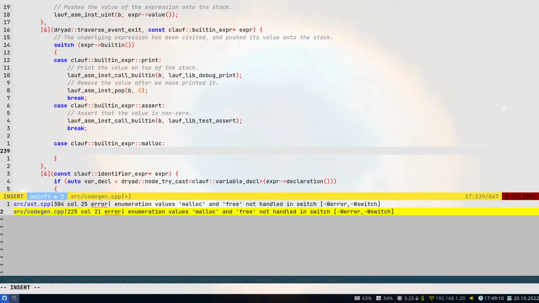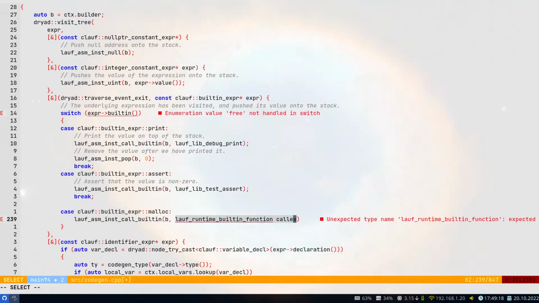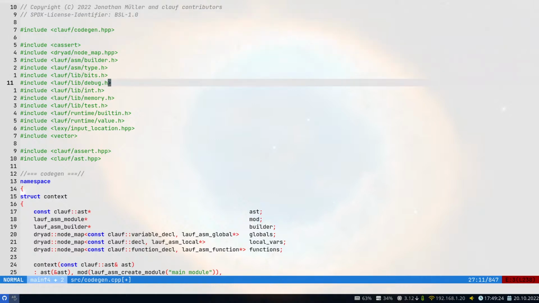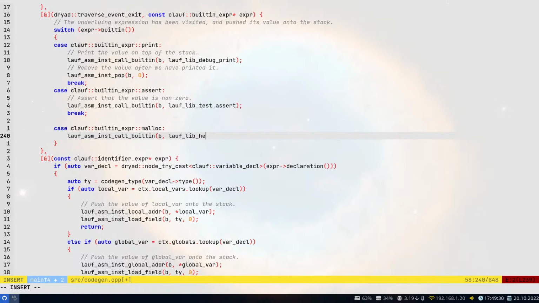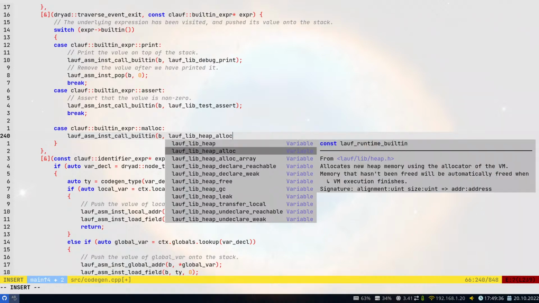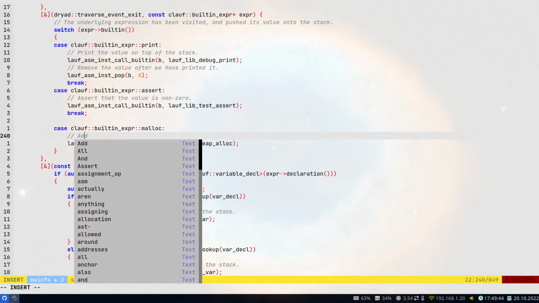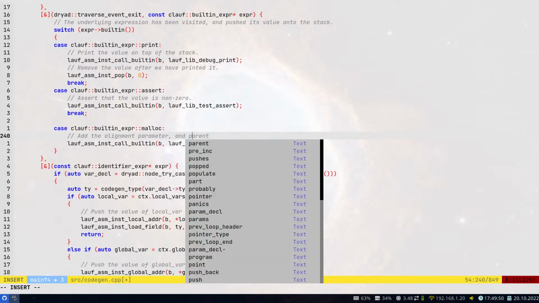malloc. So what we want to do is call the built-in malloc. Lauf lib memory. No, it's not memory, it's in heap. So let's include yet another library, heap. Autocomplete, please. Heap alloc. The signature is alignment plus size. So we add the alignment parameter and push it.